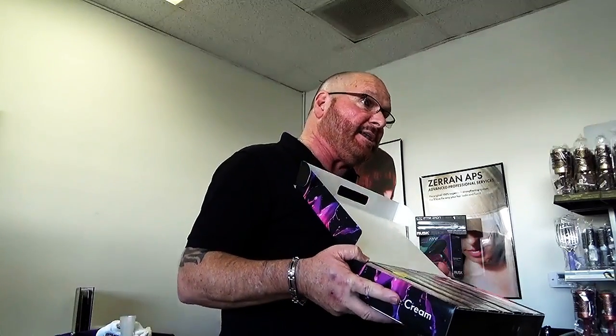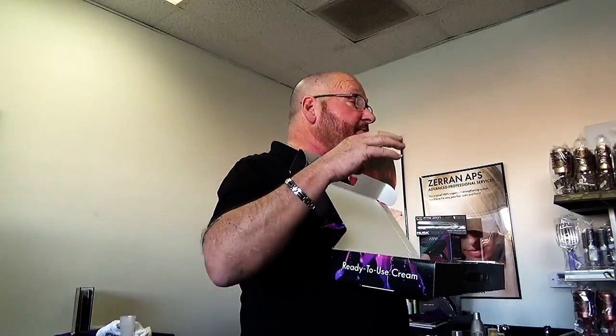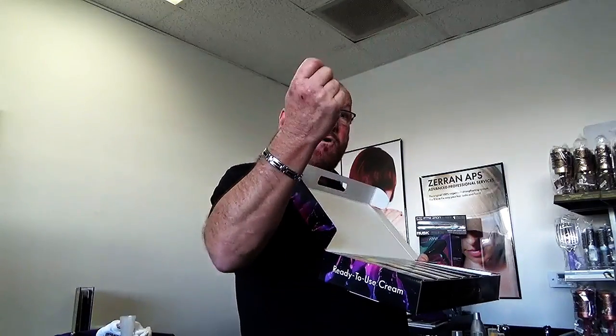When you guys use the Directs, just remember this. The hair has to be at least a level 8, 9, or 10. To me, the hair can be too light. When you're at that level 10, sometimes it's hard to get enough stain on there, and it just doesn't seem to last as long. So to me, a level 9 is as light as you need to go, all right? If for whatever reason you're using the Merlot, which is kind of a wine-colored red, or the red, I notice that if I lift the hair to like an 8G and then put my red over the top of it, it's brighter because I have a little bit of that orange base underneath it, so it makes my red even a little bit brighter. So just remember that when you're doing your reds, they don't have to be quite as light.